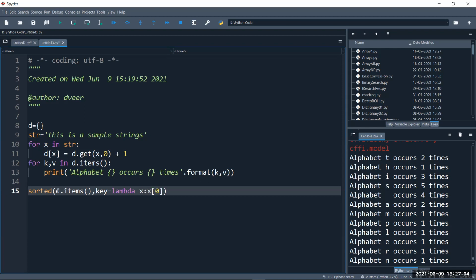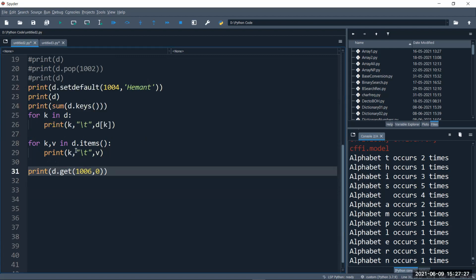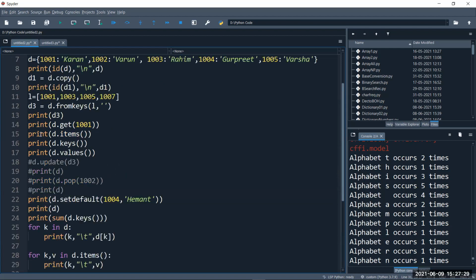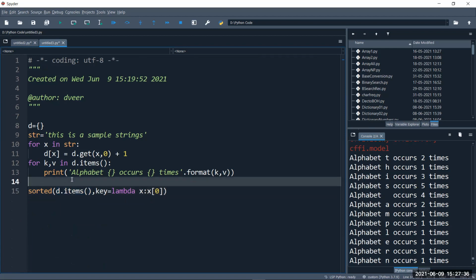First, let me know what this function will do. D dot items. What is the role of this function? It will convert the dictionary to a list. Here, when I had printed the items, let me do it here again.